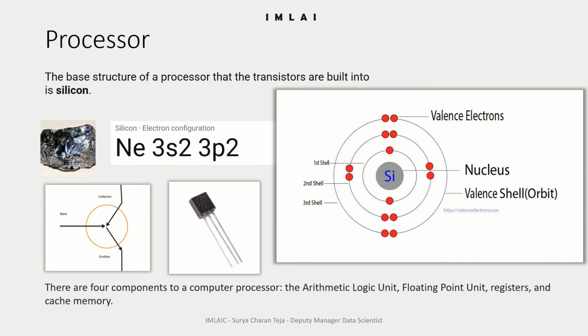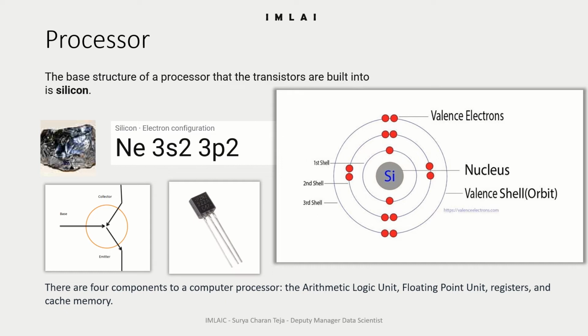Now the last one is cache memory. Cache memory is a small amount of high speed random access memory built in directly with the processor. We know what random access memory or main memory does. Similarly, cache memory does the same thing. It's used to temporarily hold data and instructions that the processor is likely to reuse. This allows for faster processing as the processor does not have to wait for the data and instructions to be fetched from the RAM. So this is all about your processor.